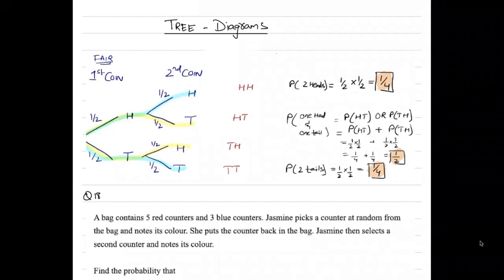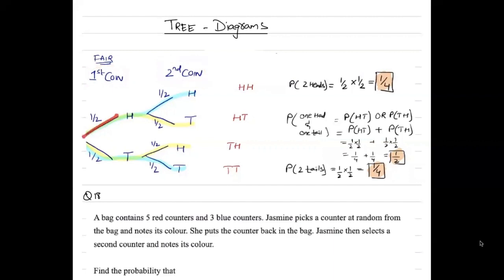So tree diagrams are particularly useful if each event has several possible outcomes and there are more than two events to be combined. The limitation of the possibility diagram was that it was drawn only for two combined events. If you have more than two events combined, then obviously you're going to draw a tree diagram. So let's try to understand how a tree diagram works. So the first event is flipping a coin, flipping the first coin. So over here you have two fair coins. You are flipping the first coin and then you're flipping the next coin.